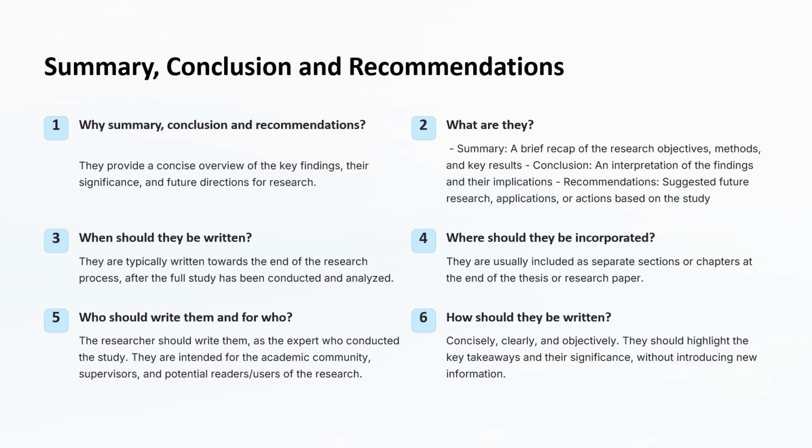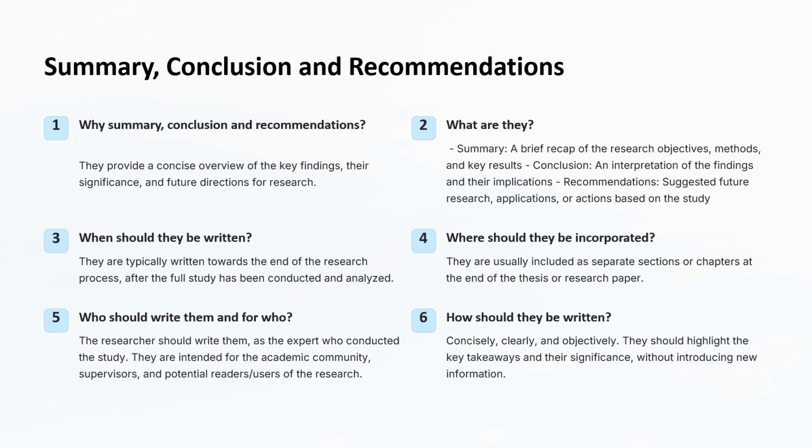So the researcher should write them as the expert who conducted the study. They are intended for the academic community, supervisors, and potential readers and users of the research. What are they? Summary: a brief recap of the research objectives, methods, and key results. Conclusion is an interpretation of the findings and their implications. Recommendations talk about suggested future research applications and actions based on the study.